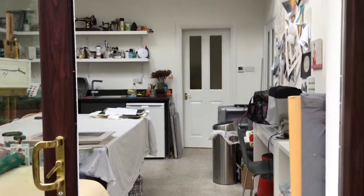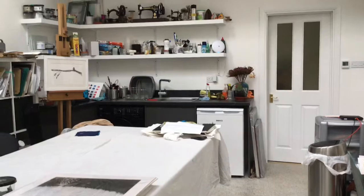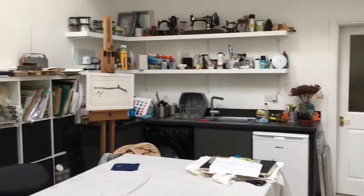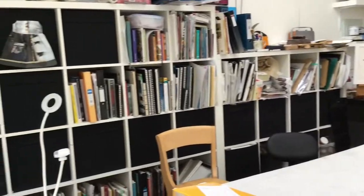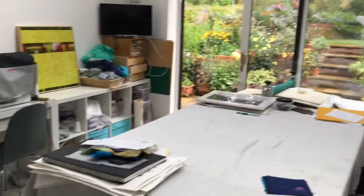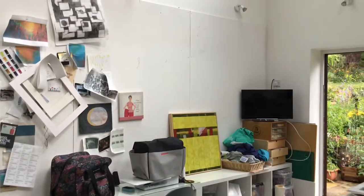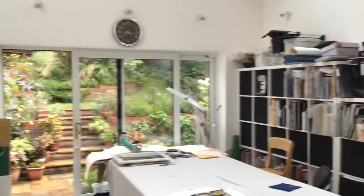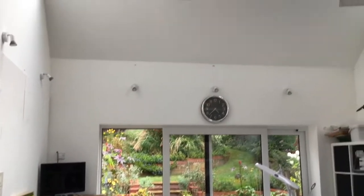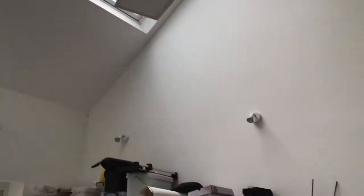This is my home studio that was completed in January 2017. I designed the studio around my textile practice, so the table is the standard width of fabric, and I've got a sink and a washing machine so that I can wash out my dyed fabric without impacting any of the household washing, and a clean area where I can stitch and keep my threads. I've got lots of natural light coming in through the patio doors and the three skylights. I've also got another bespoke window and lots of LED lights for those dark days in the middle of winter.